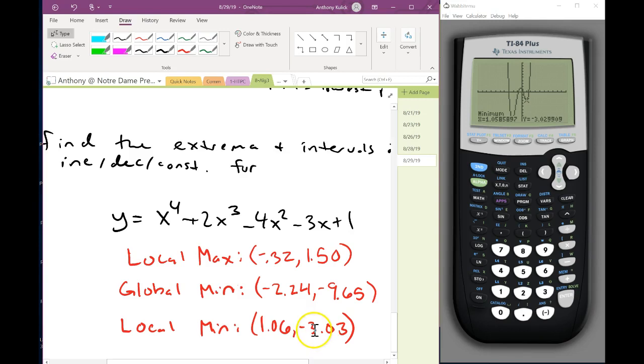Right, so local minimum is like any minimum that's not global. So this one is the global one, because it's the lowest point on the graph. This is just the local. You find it the same way with the calculator. You just use the minimum command. You just have to pick your left and right bounds on the left or right of this one. So you're picking your left over on this section and your right bound over here. You still just use the minimum.